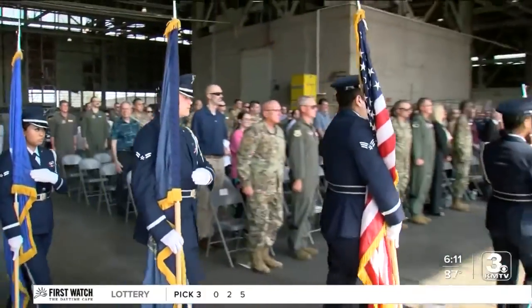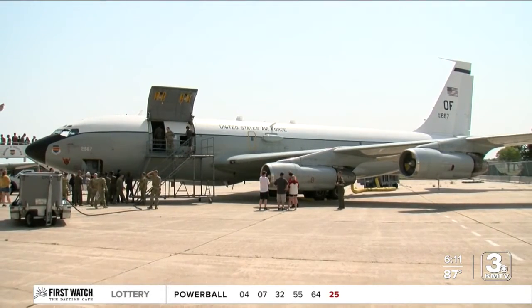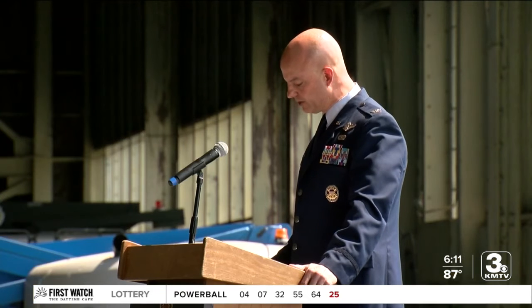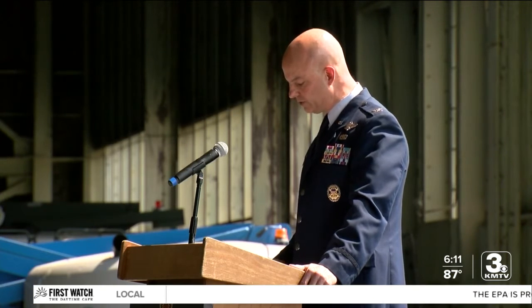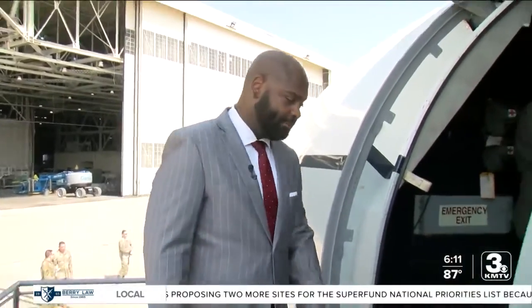The retirement ceremony at the airport in Lincoln is a time-honored tradition to honor the contributions this aircraft has made in the defense of our nation and its allies since the 1960s. She's the last purebred small motor, first introduced to the Air Force as a C-135B on 20 April 1962, when she was delivered to an air transport wing at Travis. Let's go inside to see what she looks like.